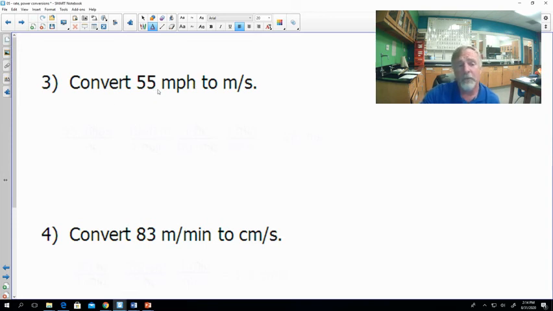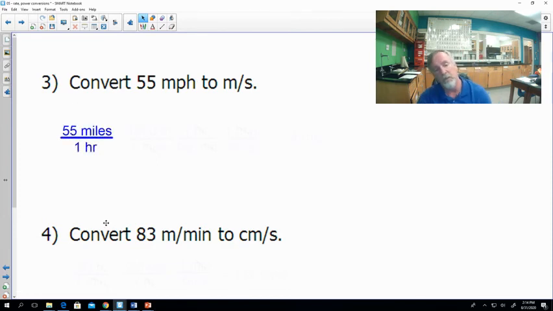So how do we write 55 miles per hour? Well, that per tells you that the hour is going to have to go in the bottom. So we started off. What's our number here? We're starting off with 55 miles, and we got to put it over 1 hour. 55 miles per hour. Well, notice we have 2 units here. We're going to have to convert both of those units to what our ending units are.